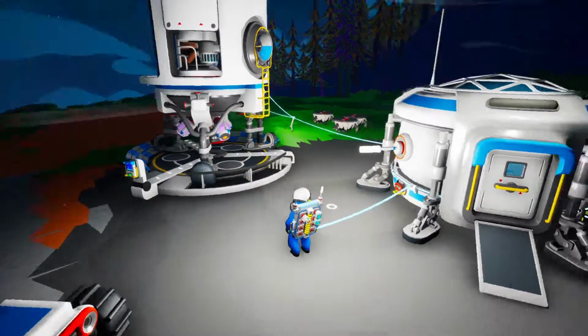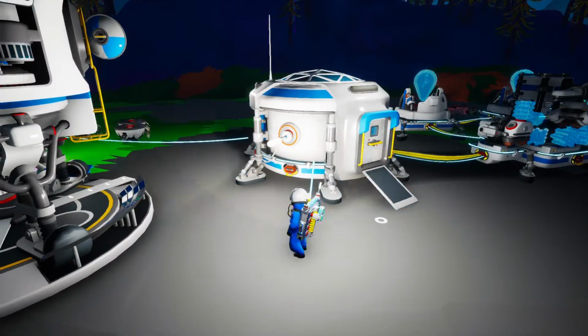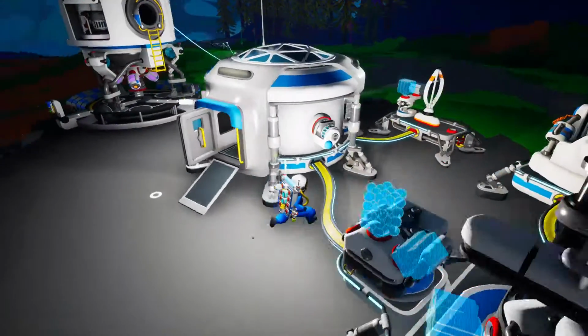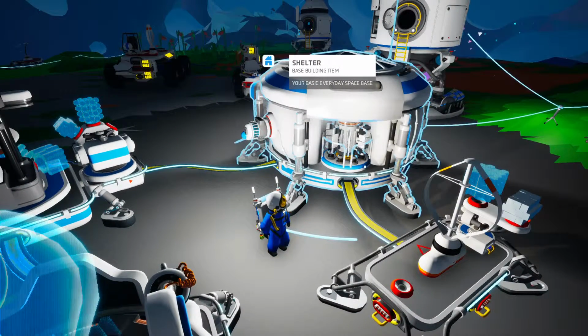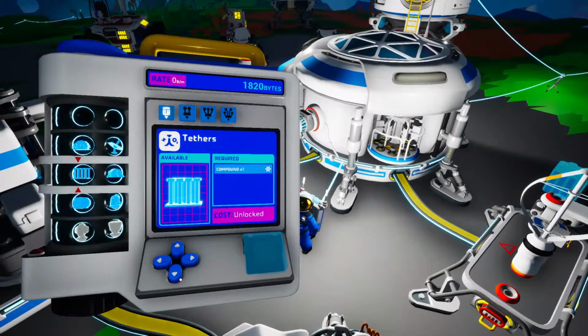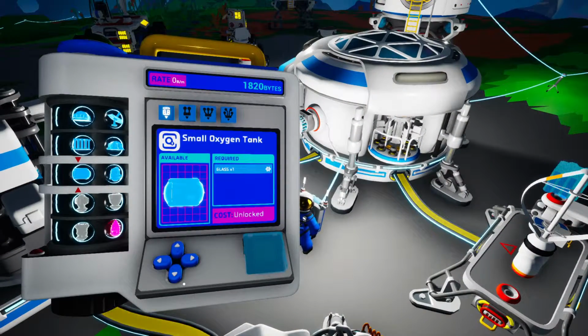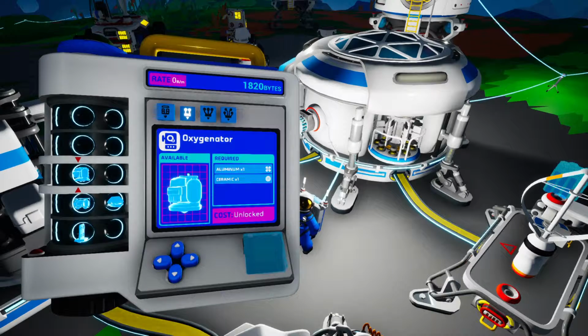The other thing is you can now craft these shelters, and on the side you can craft the power supply, which is called an RTG, I believe. So let me find that quickly. I think we need to go up a couple of levels.